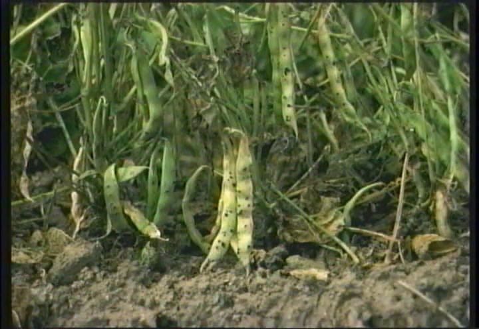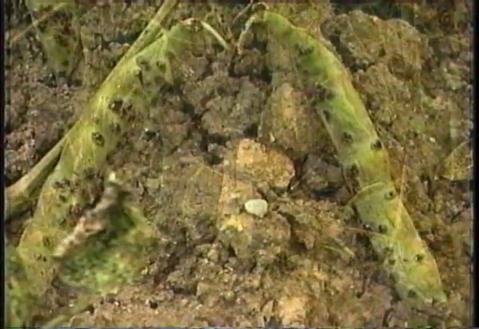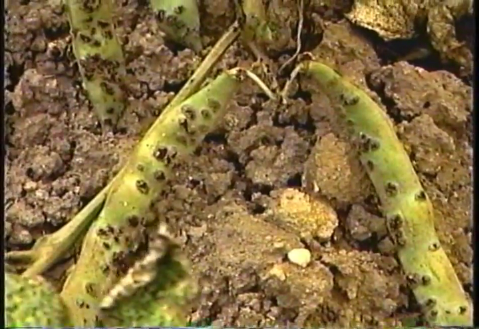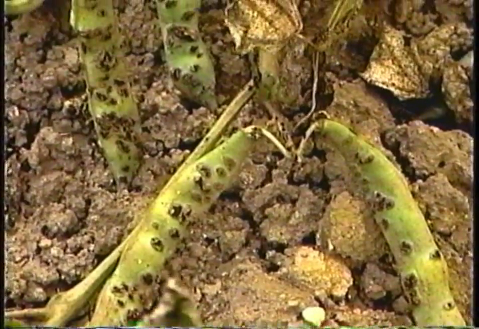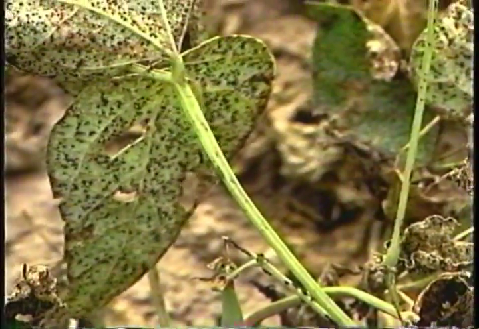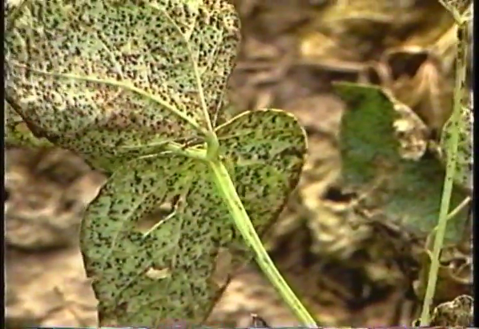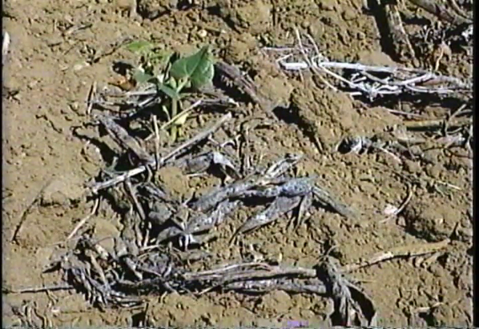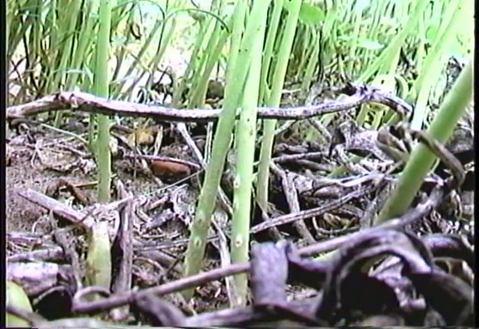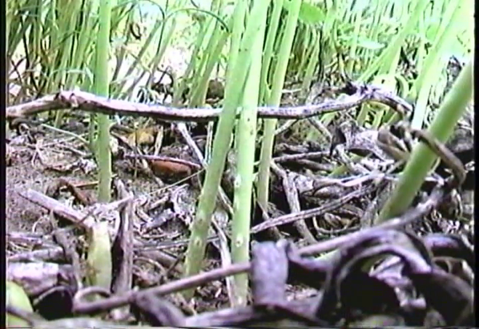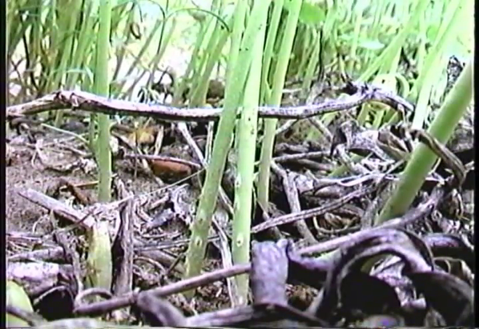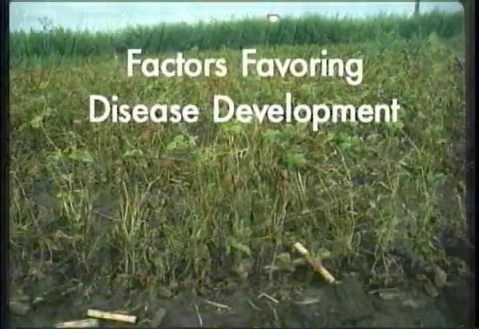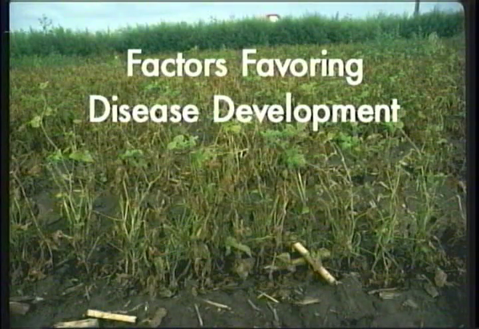Near the end of the season, the rust fungus produces the overwintering dark brown to black spore stage within telium. As plants mature, infected leaves and other plant parts remain in the field to provide the overwintering source to repeat the disease cycle the following season. The rust fungus survives on and within previous year's bean debris. Volunteer beans then provide the bridge between last year's debris and infection sources which can then threaten this year's bean crop. Lack of crop rotation and continual cropping to beans can contribute to and aggravate disease outbreaks.